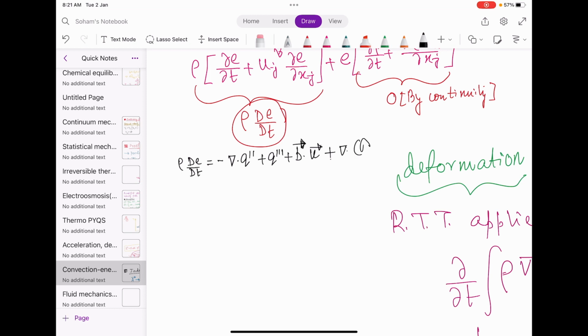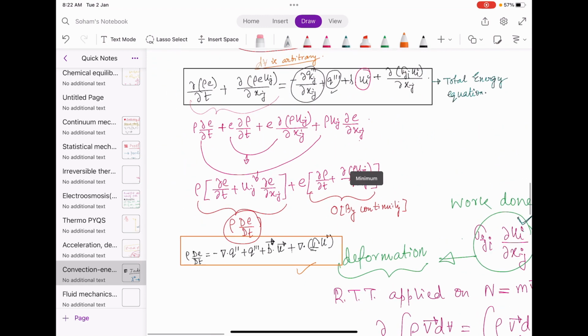divergence of sigma. Okay, so I am writing a rightward arrow on top of the letter to denote it as a vector. So let us give two horizontal slashes below the letter sigma to indicate it as a tensor into U, right? So this is the vector notation of the energy equation. Okay, now let us take this term.